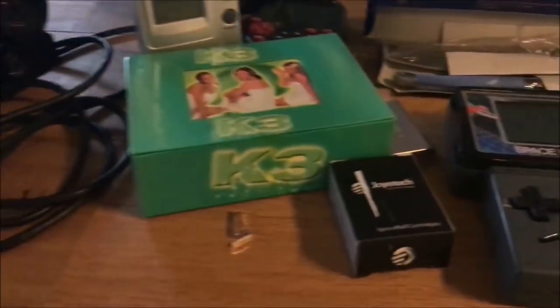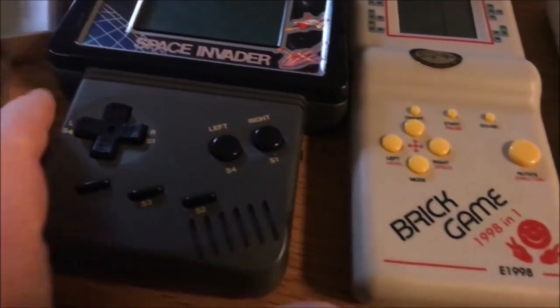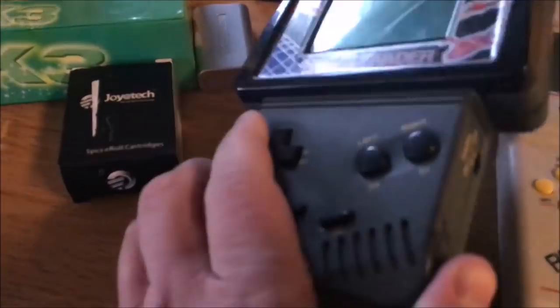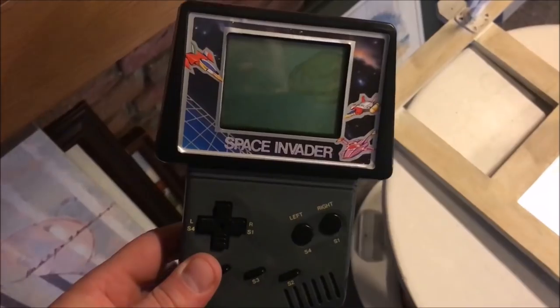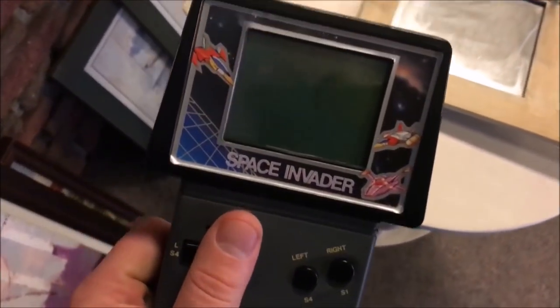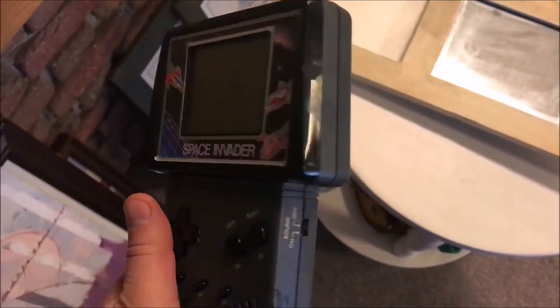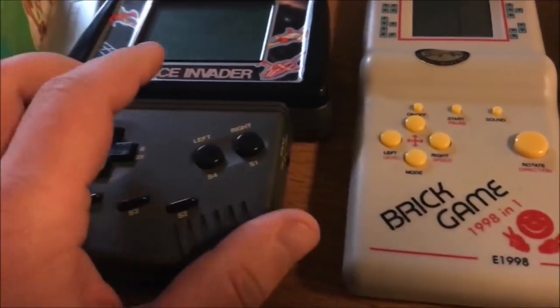Ooh, here we go, some handhelds on the counter, two brick games that I already own, and one of them has some screen damage, and Space Invaders. And there's another handheld over there, let's check that one out. Just a common Sudoku game, so let's put that back. Let's check out the Space Invaders game. I really like the artwork on it, I like the shape of this handheld, I want it. Let's hope that they're not asking full retail price on this one. I really doubt that it's an official Space Invaders handheld, but it looks cool nonetheless.